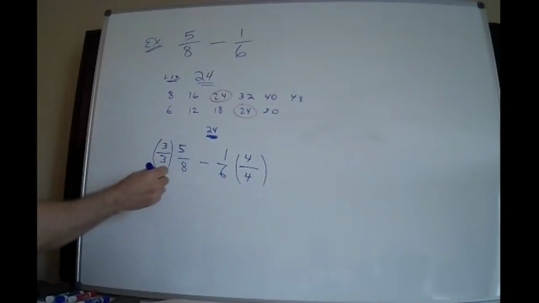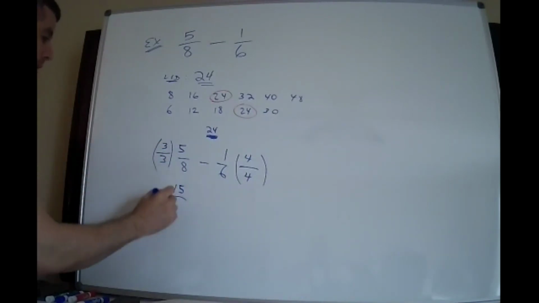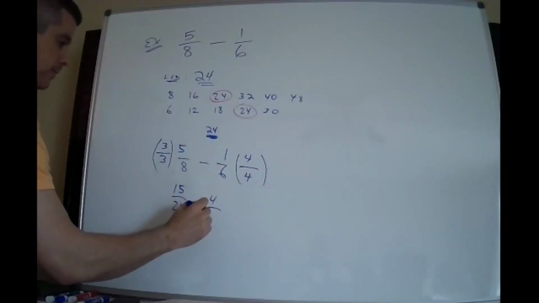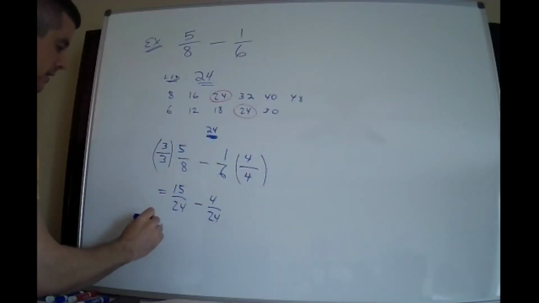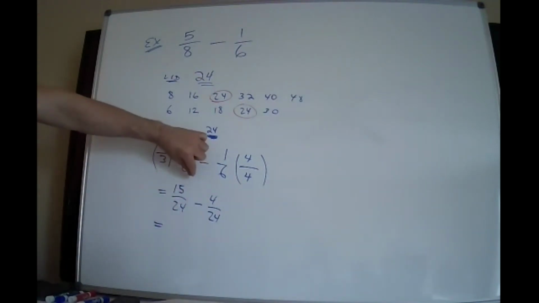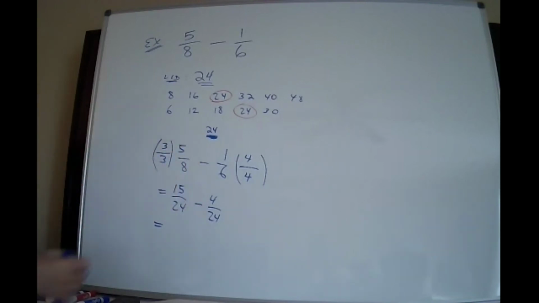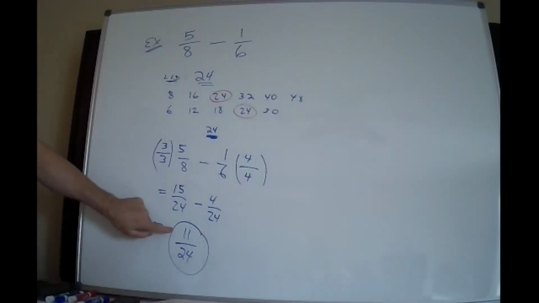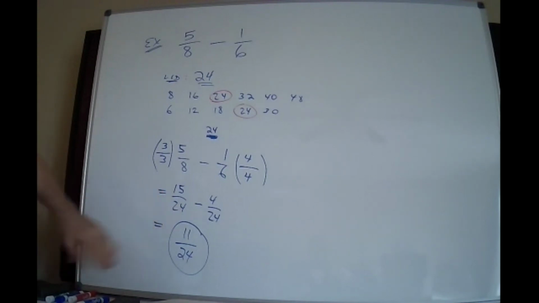All right, now multiply the tops together. Multiply the bottoms together. They better both be 24. 1 times 4 is 4. It's over. You made the same bottom. All I have to do now is just subtract the numbers on the top and keep the 24 there. So 15 take away 4 is 11. Yay! 11 is prime. I know for a fact that 11 doesn't break down as a product of smaller numbers. So nothing is going to cross out or cancel. So I know that I'm done. I can't reduce anymore. This is it.